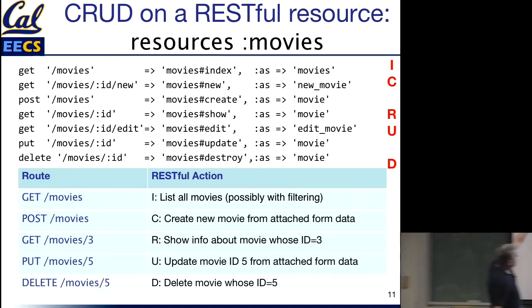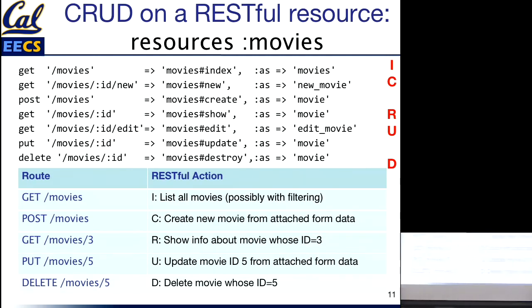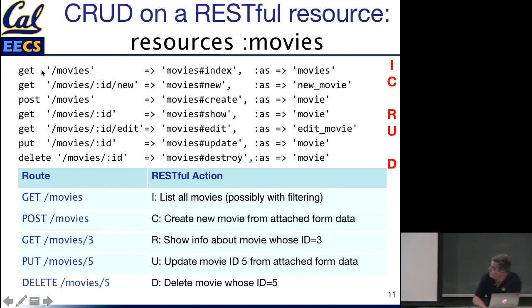So you can see the syntax, and by the way, in terms of parentheses and things like that, how would I parse this? Because this is actually just plain Ruby code. This isn't like a special format or embedded language for this file. This is just plain Ruby. So how would I parse this? What kind of a thing is get in this case? Just like it was in Sinatra, right? Get is just a function, right?